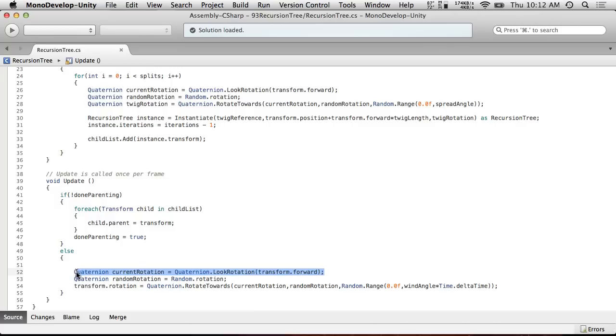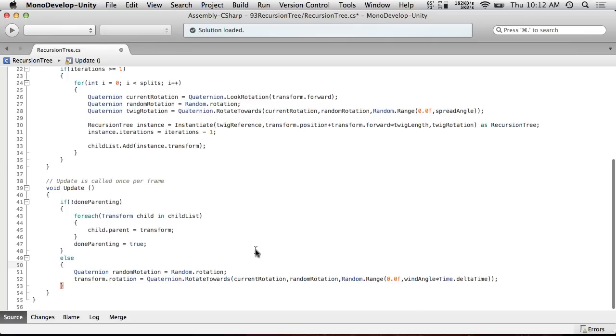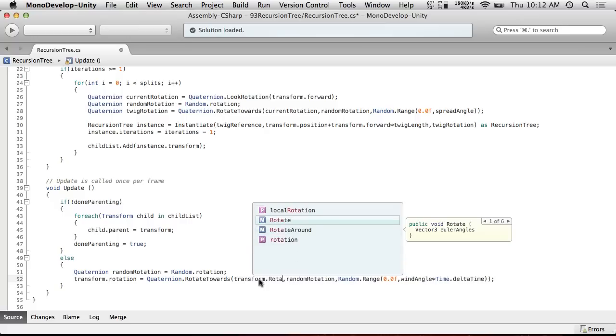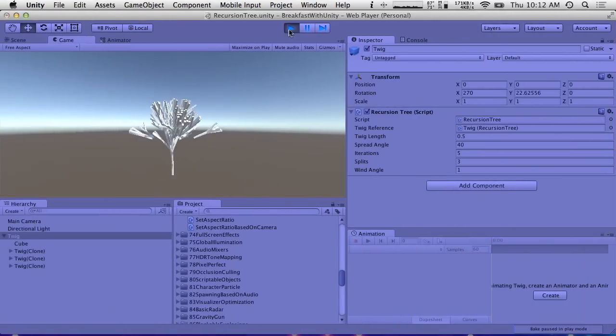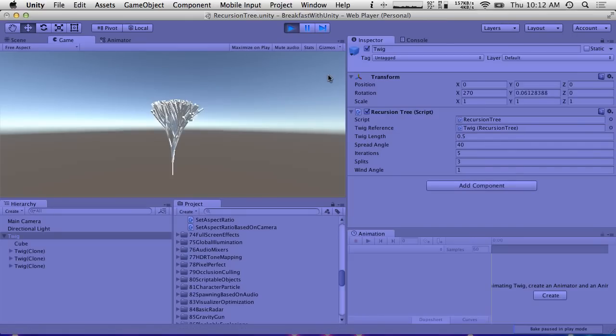Wait, current rotation is transform.forward. Let's just use the current transform.rotation here. Save. There, that's much better. Let's see if it still disconnects itself, though.